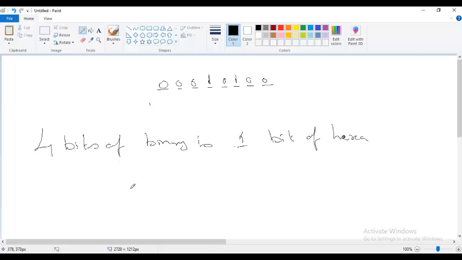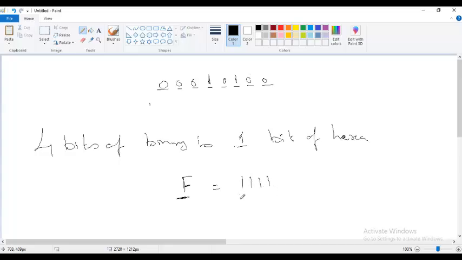F is the biggest number, right? How do you write it in binary? 1111, correct? Now you see 1 digit of hexa. To write that 1 digit, how many bits do you need? 4 bits, correct?